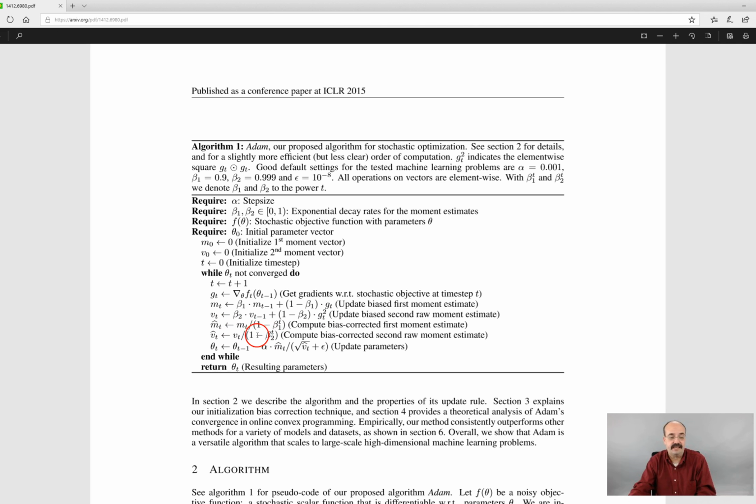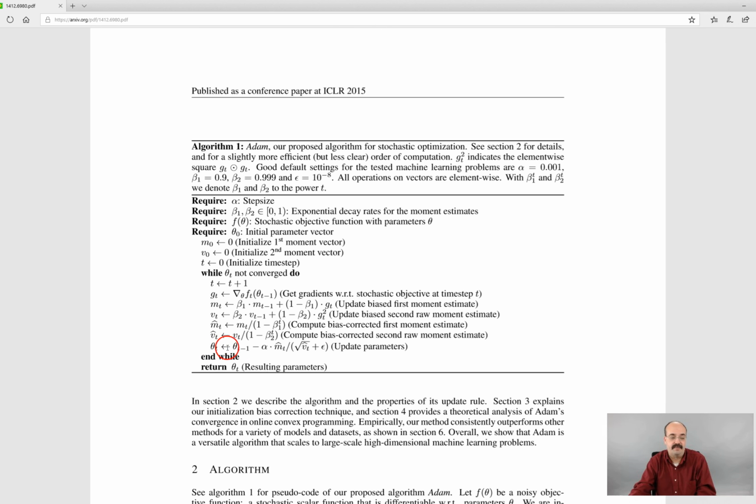We calculate these adjustment values just to deal with the fact that these started at 0. And then we're going to update the weights. So weight t, this is very simple. This part is exactly like what we had from trying to highlight the bottom row, but up to here is exactly what we had for the classic. We're subtracting the gradient, but instead of subtracting the gradient, we're using this formula to update the parameters. Parameters are weights. Alpha is the learning rate.